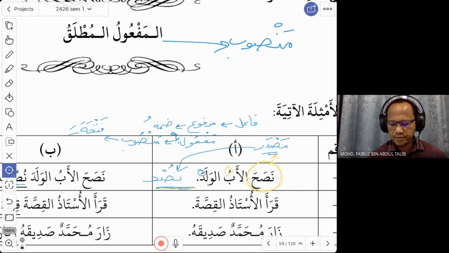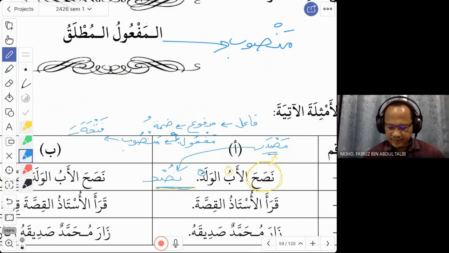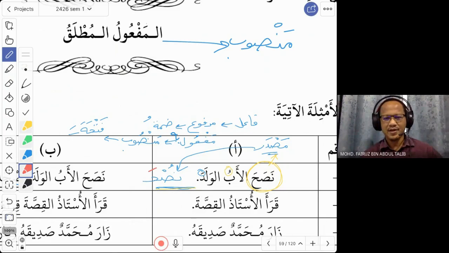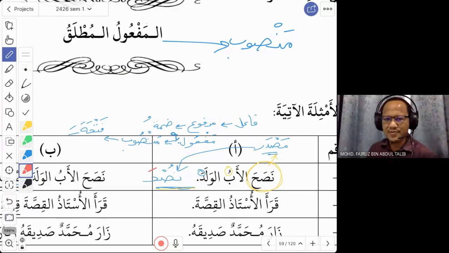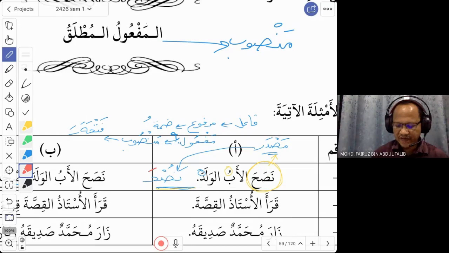So since it is mansub, what do you need to end the word with? You end it with a fathah. So here, how do you read the word? You don't read nushon. How do we read it now? This is mansub, so you end it with a fathah. One or two fathah? Is it nosha with one fathah or nushan with tanwin? Nushan, because you don't have alif lam. Since there is no alif lam, we put two tanwin. And since you don't connect this to another word, you have to put tanwin.